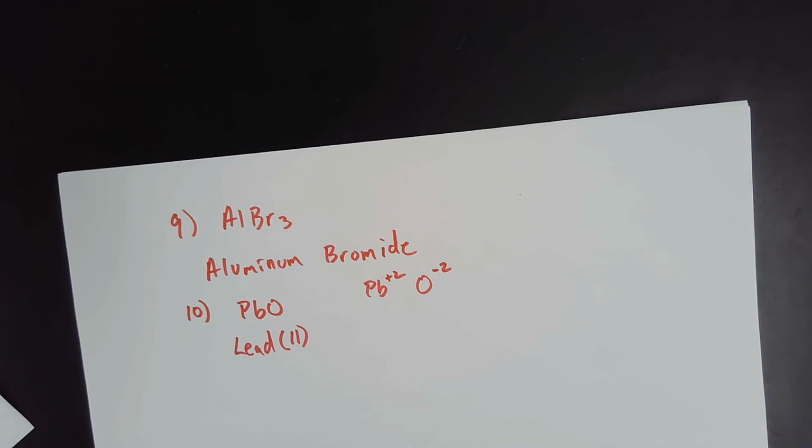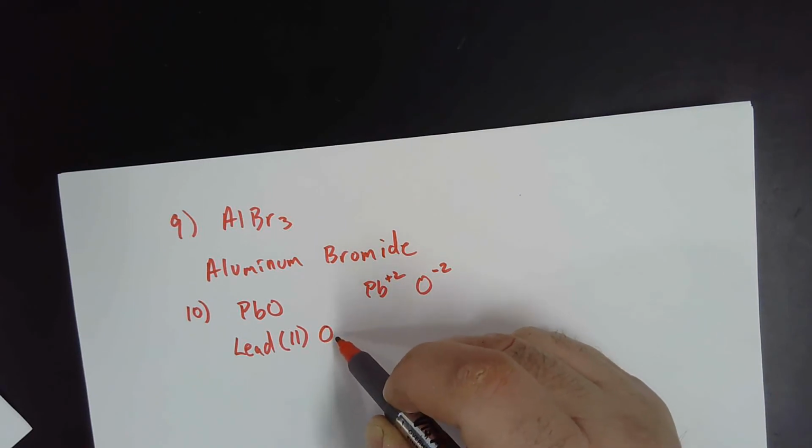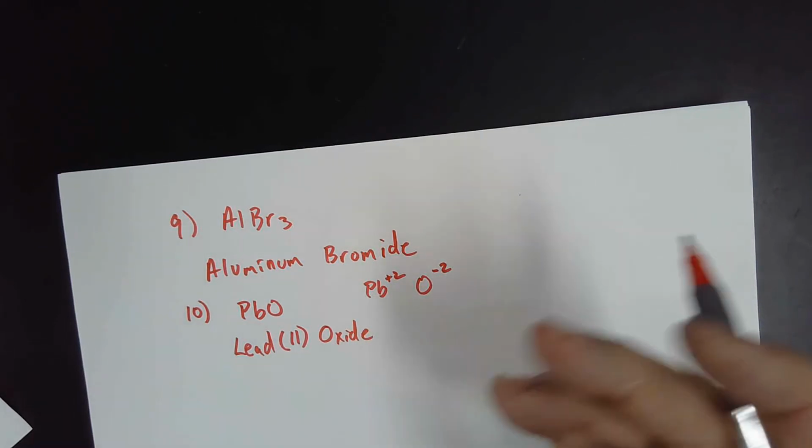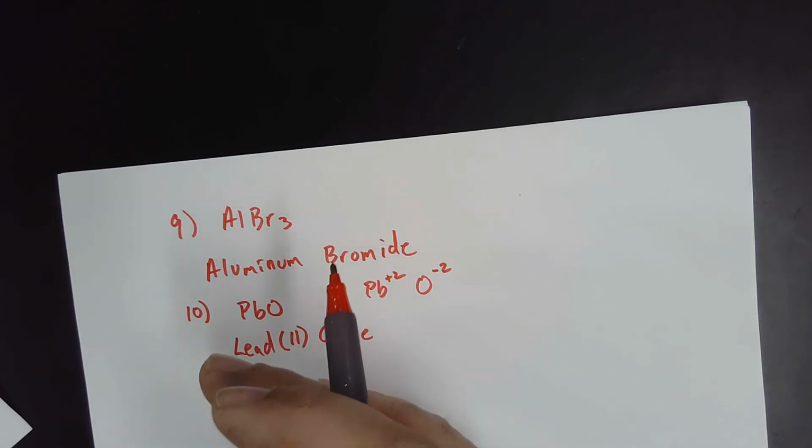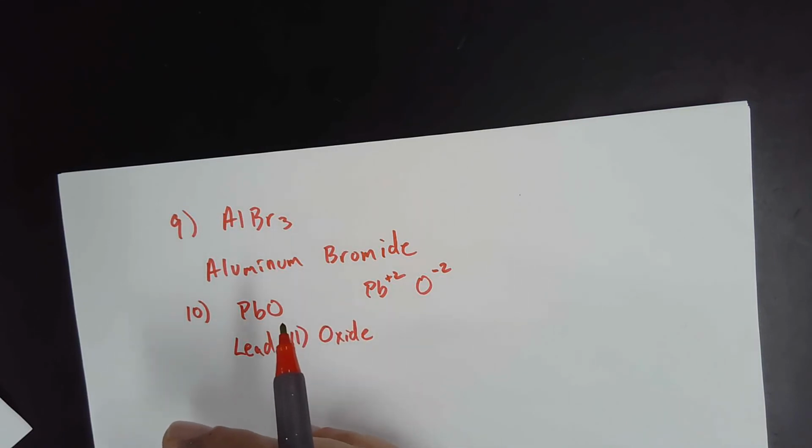Not because of oxygen. Regan? What's that? It's a transition metal. It's not group 1A, it's not group 2A, and it's not one of our stealth bombers. I need a Roman numeral because I don't know what charge it's going to make until I look at what it's connected to. Does that make sense, everybody? So this is lead 2, and then oxygen becomes oxide because it's just an element. Anytime my anion is just an element, I take the root of that element with the ending IDE, and that's my anion. Everybody cool with that?